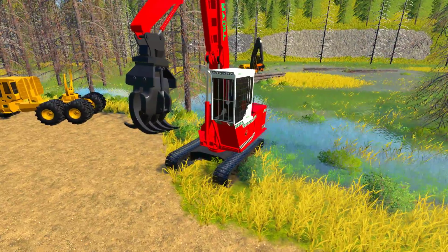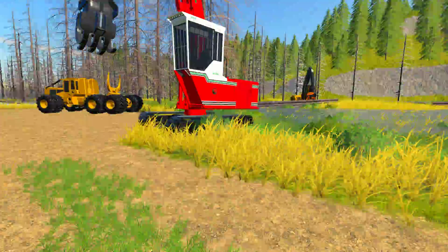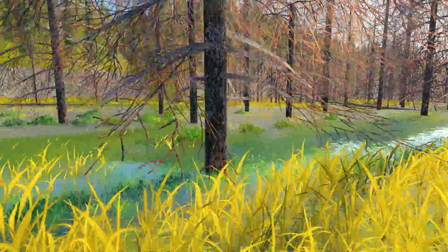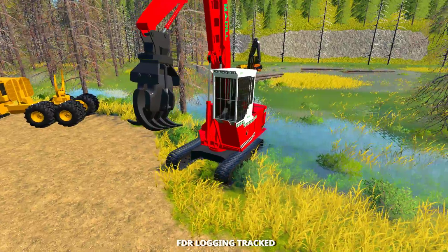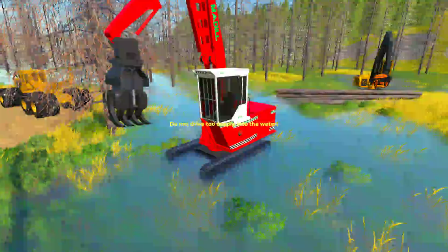So what I was thinking to try to break up the monotony, I realized our landing is right here. So instead of bringing the wood directly to this landing, I was thinking I want to bring it up here somewhere at the end of this road so that we have kind of a skidder trail to go on. So we're going to do our first load, just haul on the main road, try that out, see how it goes. No promises it'll work out, but also no promises that it'll fail.